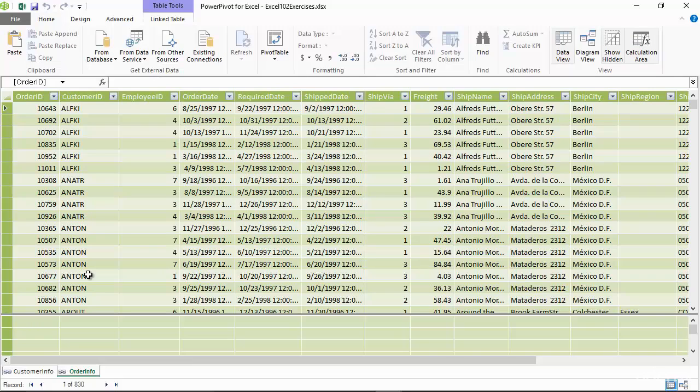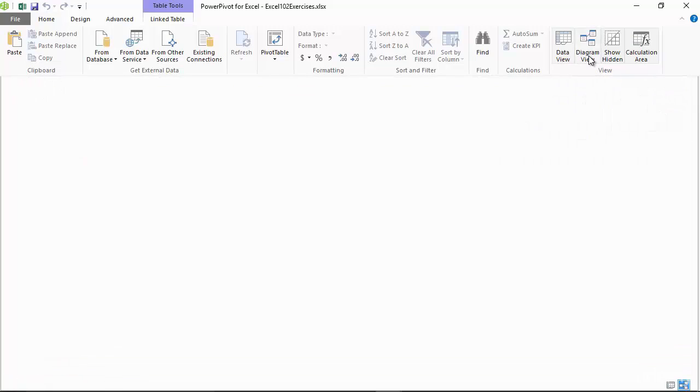So let's take a look at how we can create the relationship or the link between these two data sets. So now, inside of my Power Pivot tool, I'm going to change the way I'm viewing my data model. On the Home tab, top of my screen, far right, you've got a section called View. And I'm currently looking at it as Data View. It's much like Excel. I'm just looking at the data sets. Well, just to the right of that, I've got my Diagram View. And I'll give that a click.